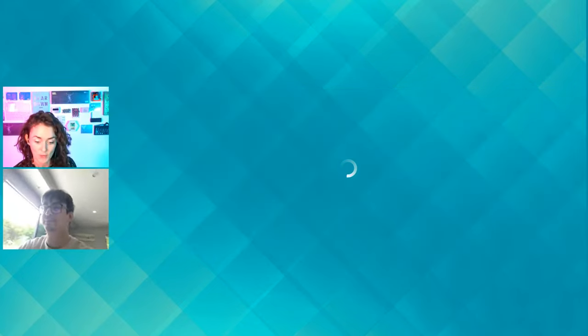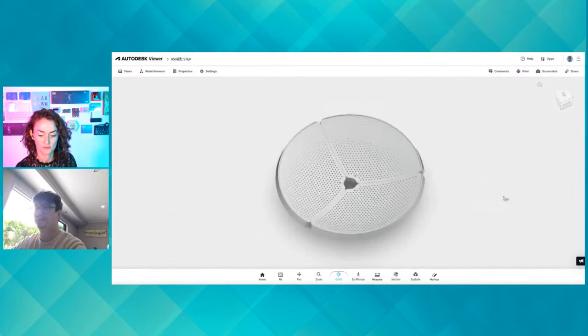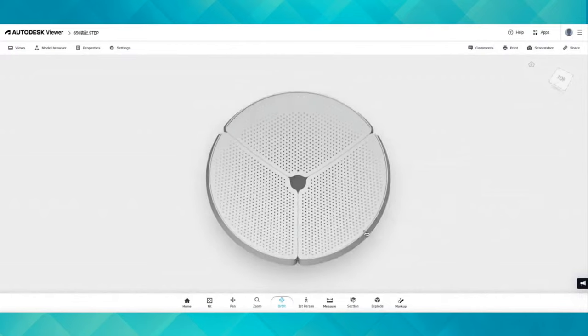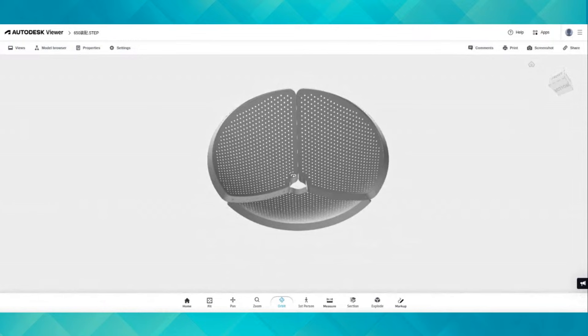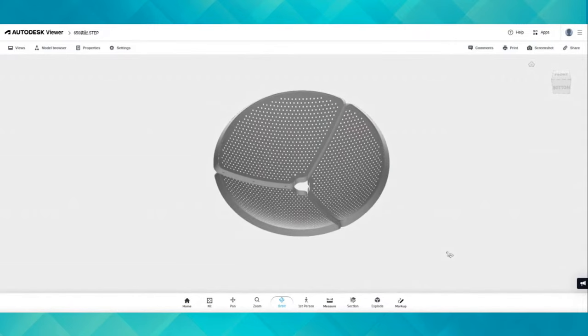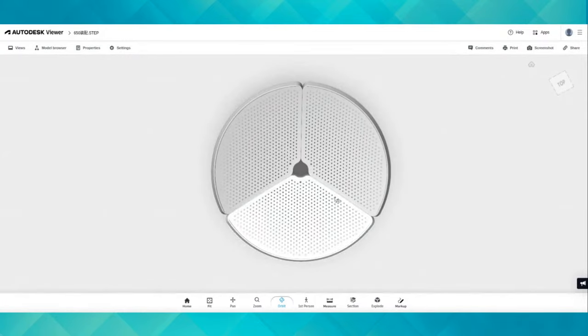Let me show you the CAD model of what the final dish would look like. It's going to be split into three pieces — the stamping machine will create three pieces per dish that can be stacked for shipping, so you get a much smaller box. At the back there will be mounts; once the stamping dies have been created we'll be able to create the mount that goes on the back and connects to the L-plate. The holes will be stamped perfectly.